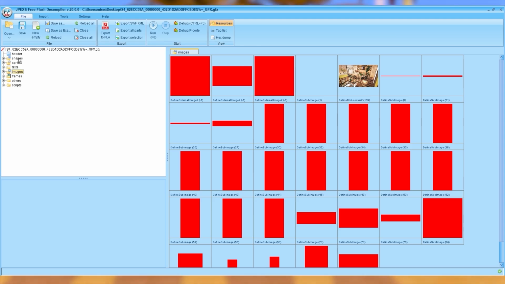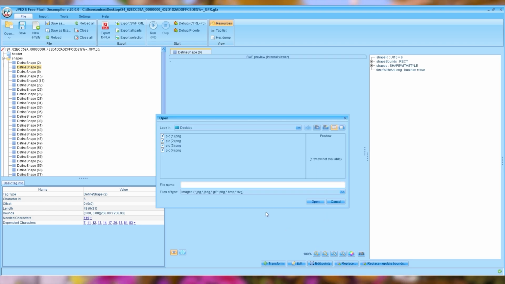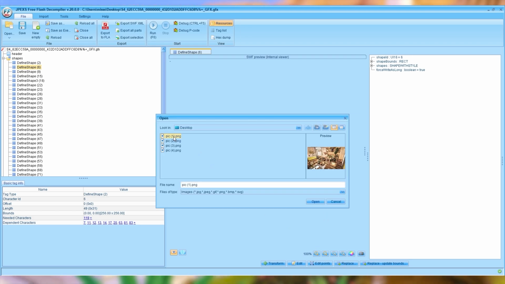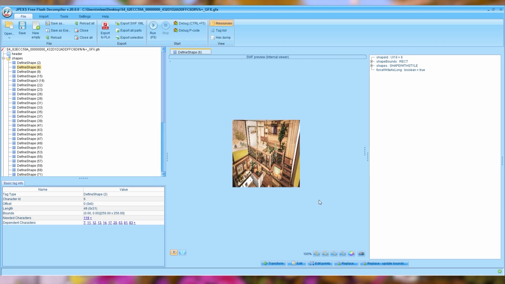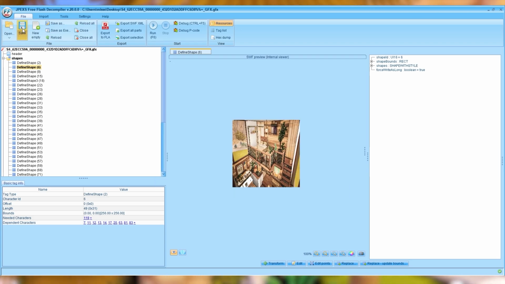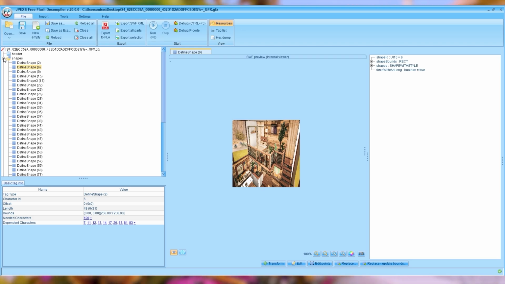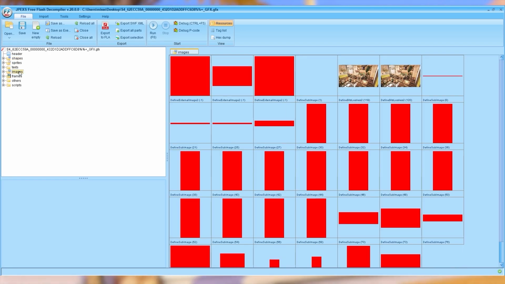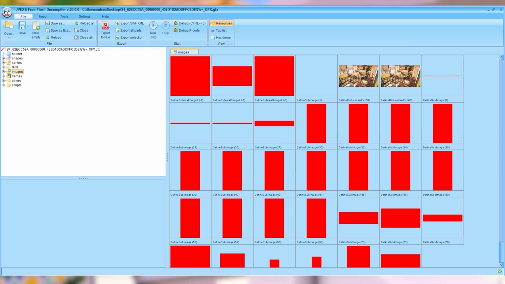The next thing I want to do is go back to shapes, double click on the image again, and then click replace again. I'm replacing this image with the same image. So I've clicked the replace button, found the image, and I'm going to click open again. Then I'm going to save it one more time. So click save, wait for the flash, and then it's saved. You can double check by going to the image folder, and now you'll see two copies of the image.